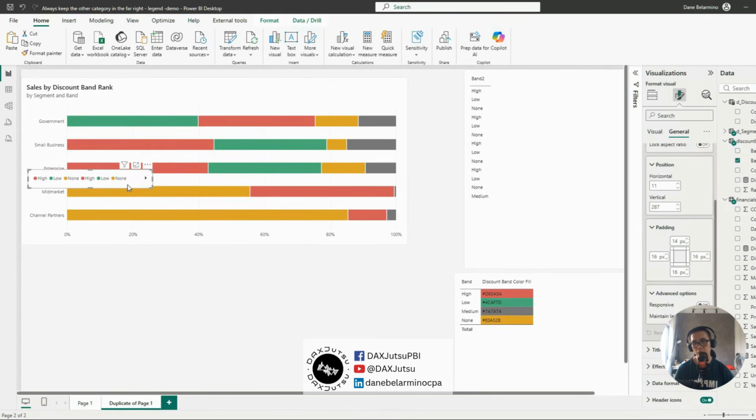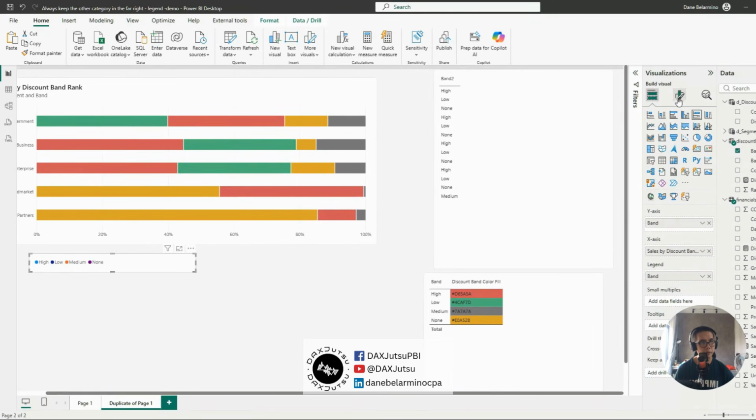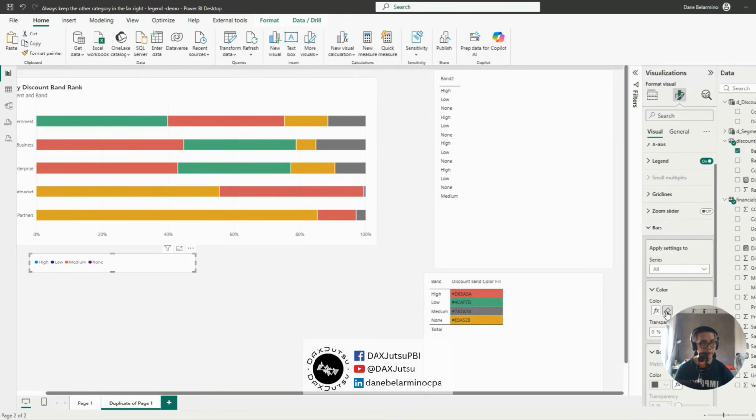Ayan. O, ayan. So, kumbaga ikaw na bahalang mag-magic. So, siyempre papalitan ko siya ng ibang column. Discount band. Oh, sorry. Dapat dito siya. Band. Hindi ko na kailangan 'tong segment. And then, ganun pa din.